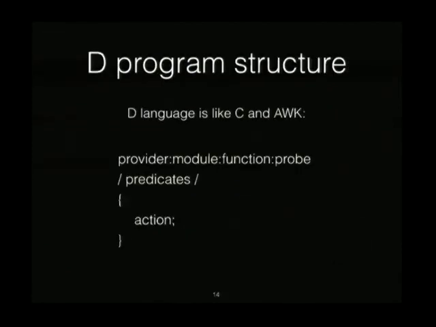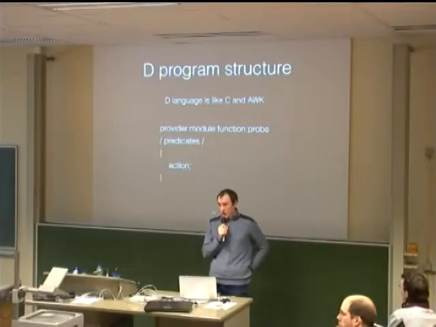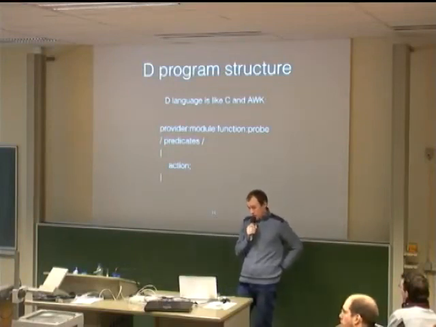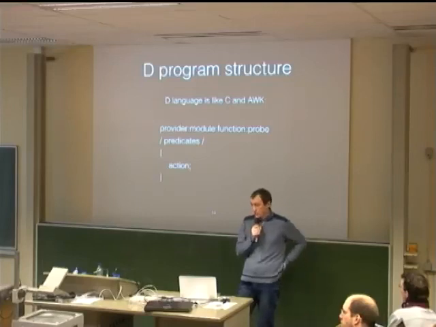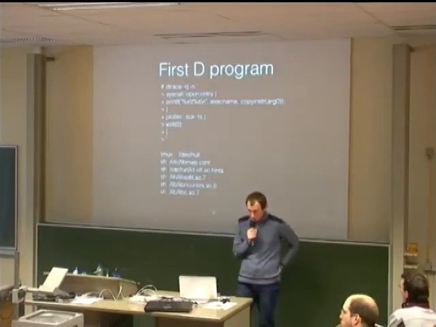The D language isn't the D language as we usually use. It is the D language of DTrace. It uses probes like ARGV, which has a provider, module, function, and probe name. Also predicates. A predicate is a statement like if in C, and actions are something like C written code, structures, and others. Others, it supports all. First, the application.